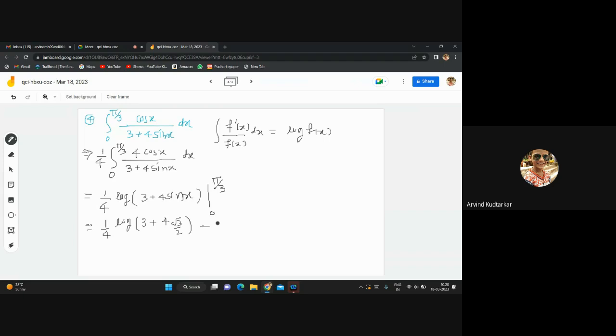म्हणजे हा 2 आणि हा 2 कॅन्सल होईल. ये टर्म किसकी होती? log a minus log b. So 1/4 is common to both. म्हणजेच आपण हे कसं लिहिणार? log of, e म्हणजेच काय रे? 3 + 2√3 अपॉन काय असणार आहे? अपॉन 3. So which one is the correct option for this integral? ये करेक्ट सॉल्यूशन होता है. So 1/4 into log of 3 plus 2√3 upon 3. तो ये क्या होता है? करेक्ट सॉल्यूशन होता है.